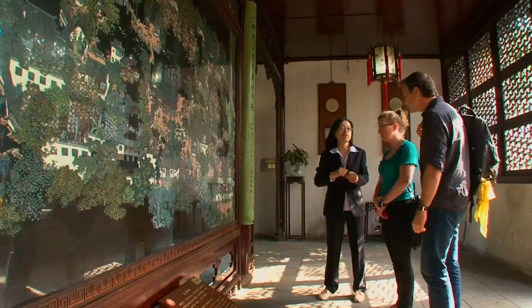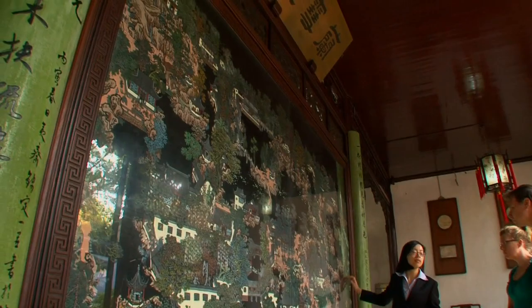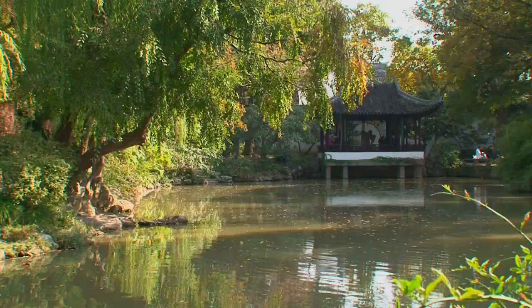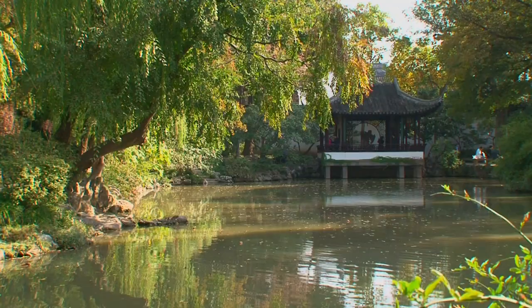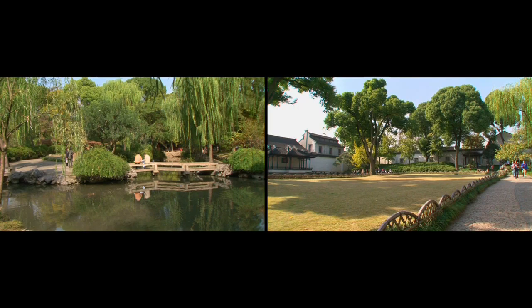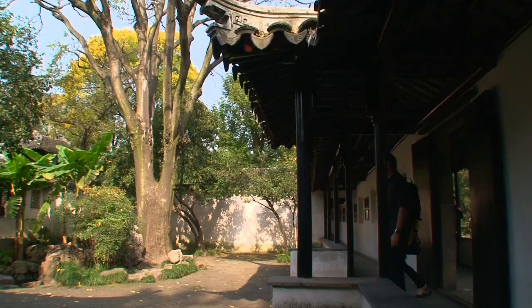We had a chance to look at this garden from three different vantage points set up at the East Garden, the Central Garden, and the Western Garden. When we came in through the East side — that section was built in the Ming Dynasty but had to be completely rebuilt after the Second World War. There are several different pagodas, pavilions, and vistas in a very small area. The East section looks a lot more like a regular park we would see at home — a big lake, beautiful trees, and we even saw grass for the first time in any of these gardens. From that original East section, we stepped through a little moon gate into a courtyard in the center section.